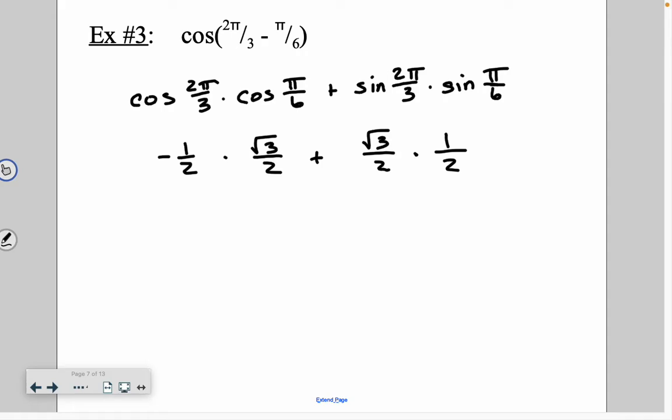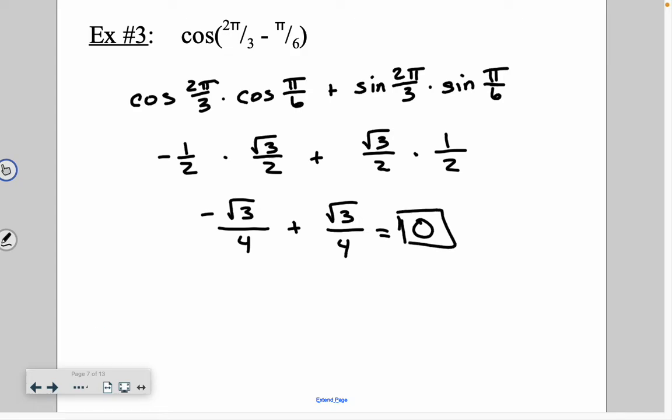And we clean things up now. Multiply the fractions, common denominator, put it all together as one final answer. Here we end up with the negative square root of 3 over 4 plus square root of 3 over 4. Ultimately, in this case, what do I get for an answer? We end up with 0. Those two cancel out, and we do end up with 0 in this case.